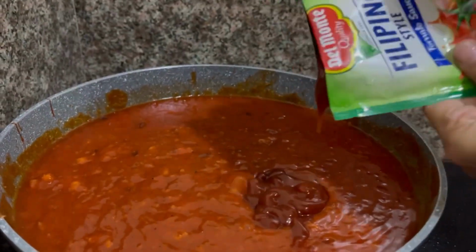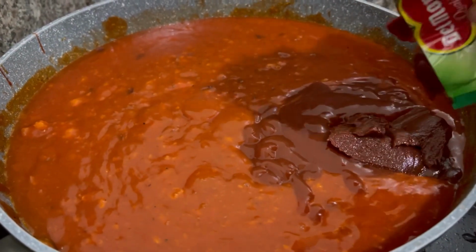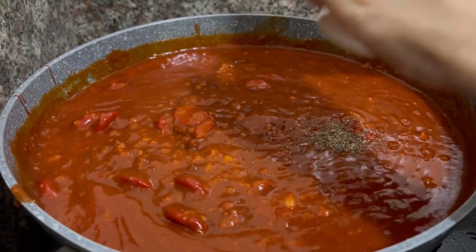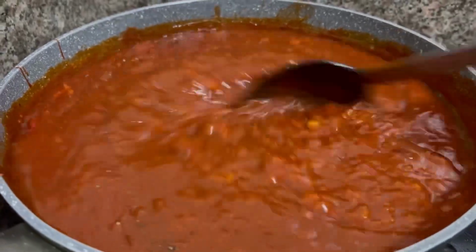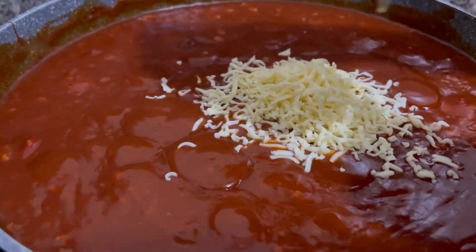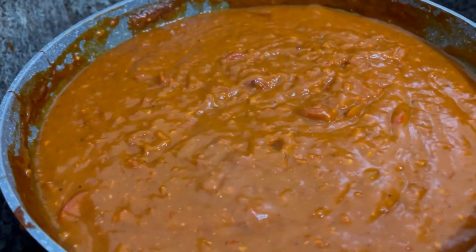Two pouches of tomato sauce will also be added, then a pouch of tomato paste. Mix everything. After mixing in all the red liquid ingredients, sprinkle a tablespoon of ground black pepper and a tablespoon of sugar, and mix it well. Grate 1 block of cheddar cheese into the sauce and mix until the cheese is dissolved. And ta-da! Here is the delicious red sauce, although the color has changed because of the lighting.